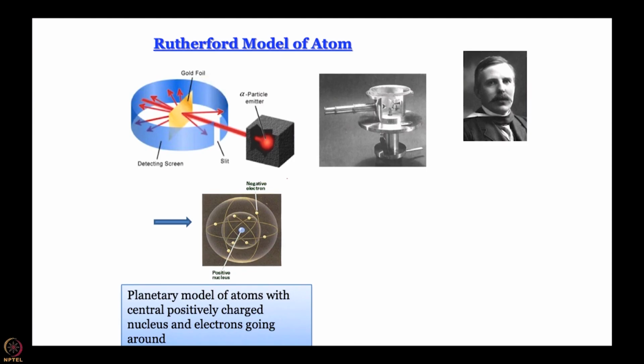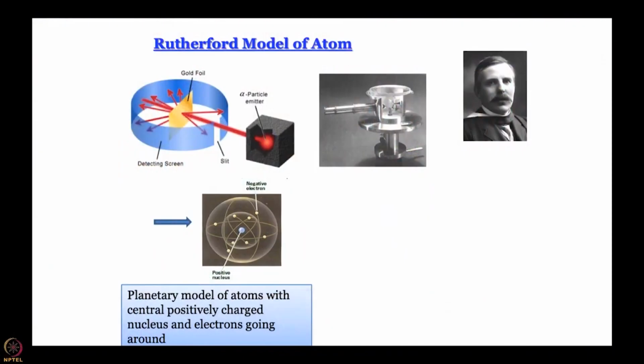And now the issue is that once again, if you have a static nucleus with all the positive charge and you have a static electron with a negative charge, then the electron is going to fall on the nucleus and is going to get annihilated, there will be no charge anymore. To account for that, Rutherford proposed that like planets go around the sun, the electrons are also going around the sun, and the advantage of that is that the electrostatic attraction of the electron for the nucleus can be exactly offset by the centrifugal force that would act on an electron going around in a circular orbit. So, that was Rutherford's model.